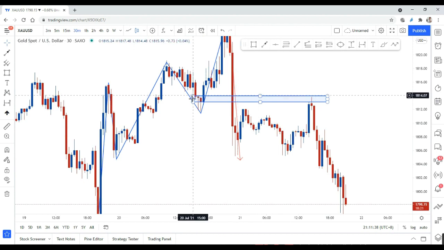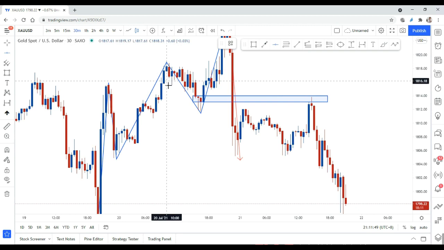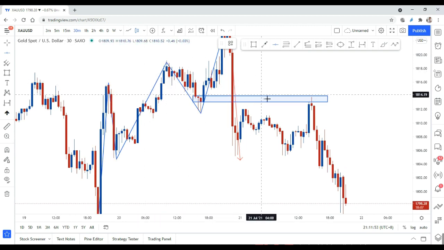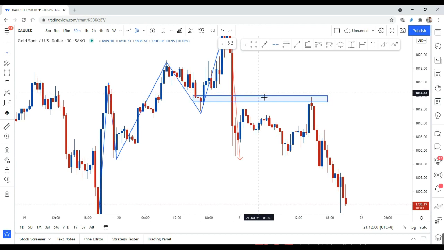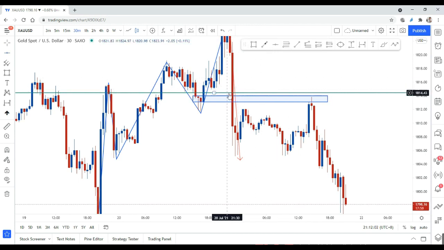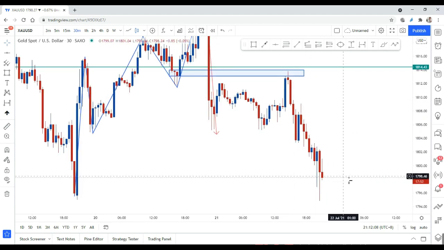This is where you should put your stop loss. You can place your stop loss maybe 5 to 10 pips away. It depends on you and on the time frame. Sometimes it's very hard for me to tell you how many pips you should use. For me, I will usually add a bit of my spread. And then the price drops nicely.